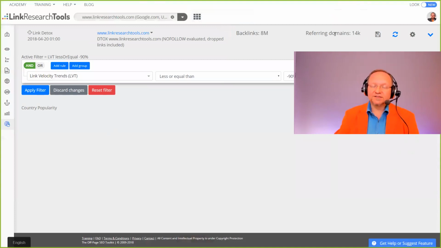Of course, the next step that we're looking at is internal link analysis. Internal links are a lot harder to do than external links. When you see Link Research Tools has 8 million links, I guarantee you will find 20 million internal links on the website with all the navigations and everything around. Usually the internal links are much higher, so we're talking much bigger data volumes and much bigger crawling.